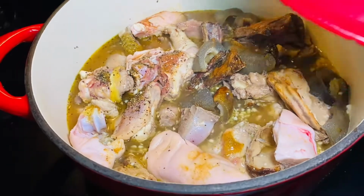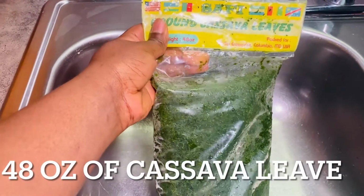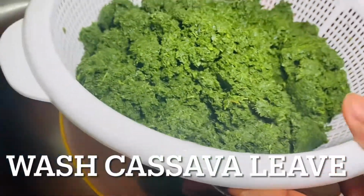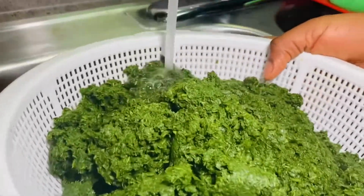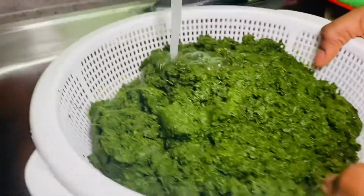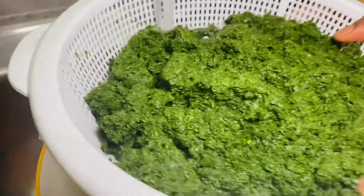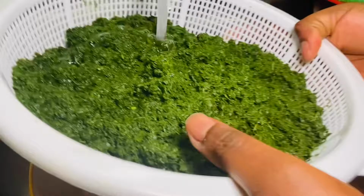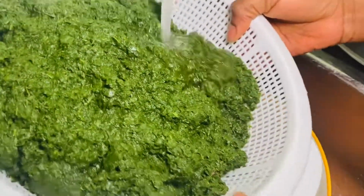So guys, while the meat is cooking, I will be working on some cassava leaves. Here I will be working with this brand. What I'm doing right now is just rinsing it a bit. I don't know where this cassava leaf was ground, so I just choose to be on the safe side, guys, and rinse it out a bit.